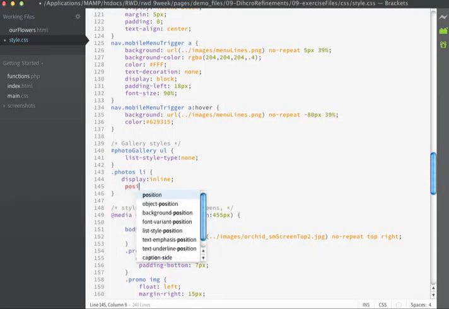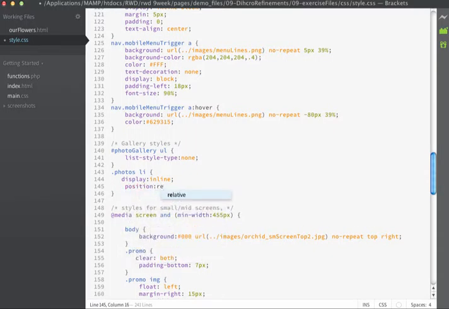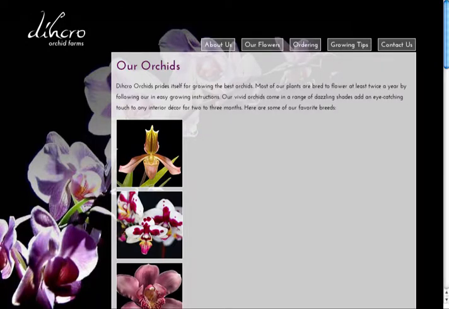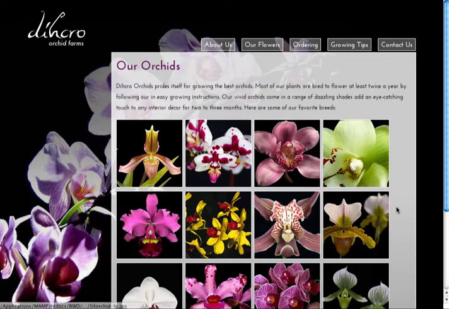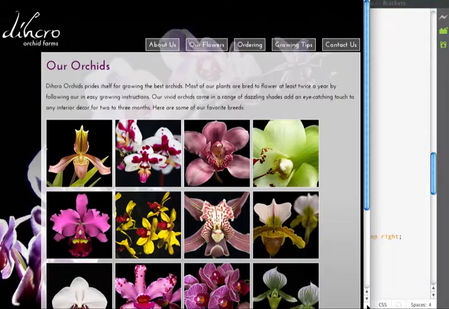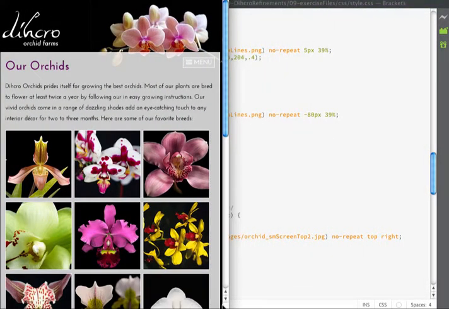We're also going to be positioning some elements based on the LI's position, so I'm just going to turn on position relative, which actually isn't going to affect the layout at all, but will allow us to position some other items absolutely based on the relative parent. So we'll add that in as a rule as well. If we save our page and check in the browser, you can now see that I have a grid of images that displays on my page.